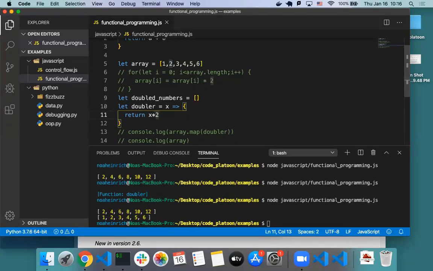All right, we'll see more of functional programming later on in the program when we're dealing with front-end programming and frameworks like React. But does anyone have any questions about functional programming right now and pure functions and why they exist? Okay, so I'm going to move on. So that's functional programming.